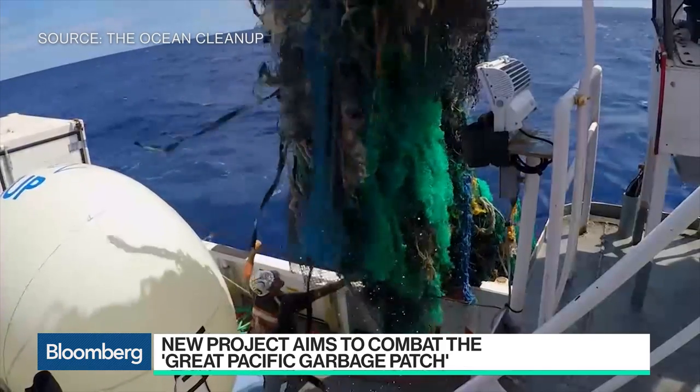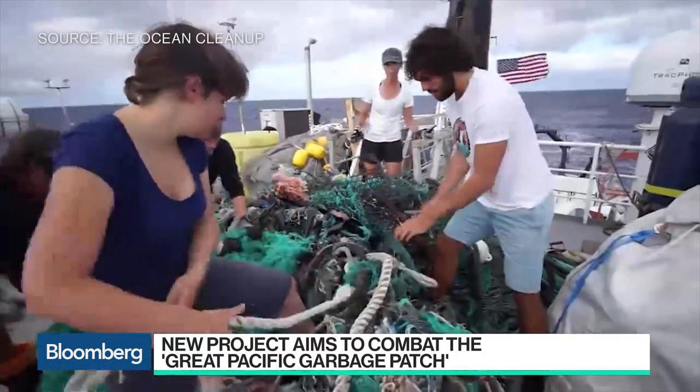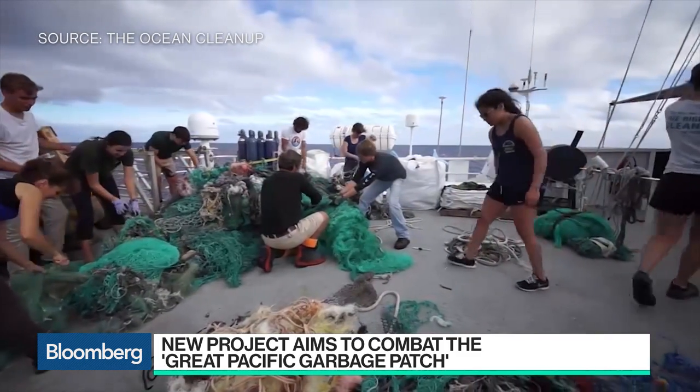Obviously this garbage patch looks horrifying, but why does this matter? How does garbage in the middle of the ocean impact me? There are really three problems. First of all, there are hundreds of species that are threatened with extinction because of this. Then it's an economic threat — $13 billion of damage the plastic is causing through fishing and tourism. And finally, these tiny pieces end up in the food chain, and with that, humans end up taking chemicals with them, which could cause potential health threats to humans as well.